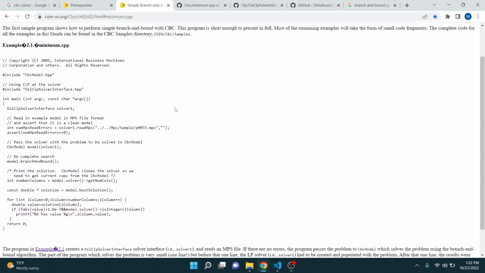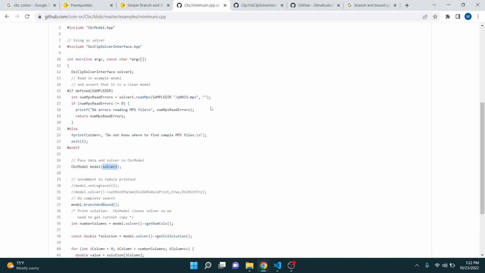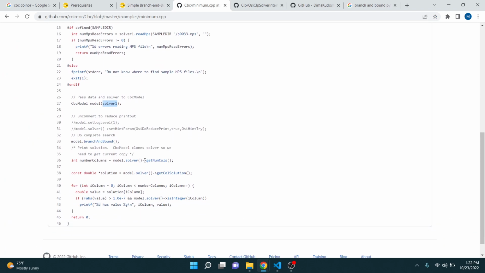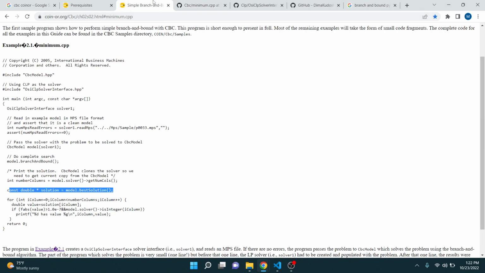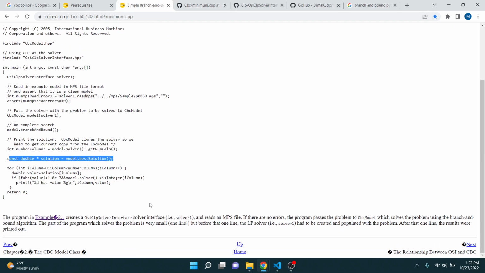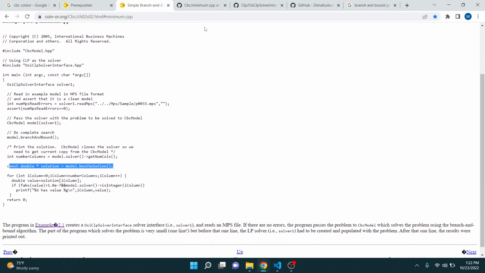It has the best solution right here, which we found in the other examples. So instead of after the branch and bound and all this stuff, it just gets the best solution. So I think I'll probably refer to this when I'm working on it later.